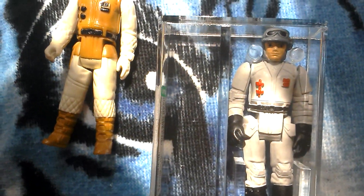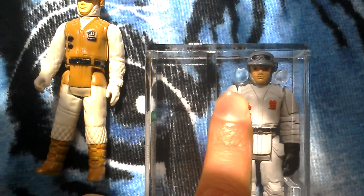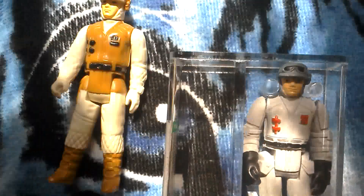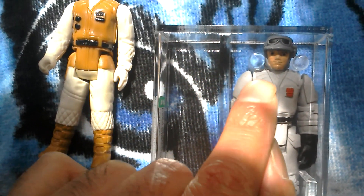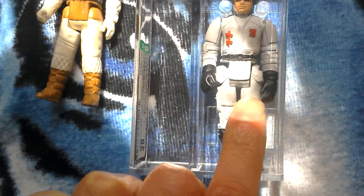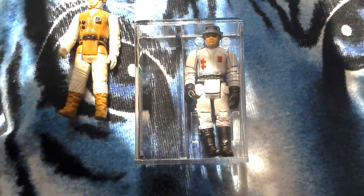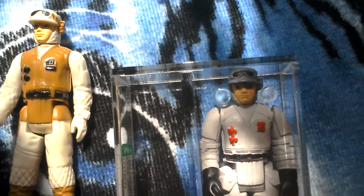This one's made of rubber as well - hard rubber. And you can tell the earlier generations by the way the arms and legs plug into the figure. Early figures had just a kind of rounded stump that went into the arm and that tended to fall out. Later ones have a plug on it so it doesn't fall out. So that's your early Rebel Soldier and the original 1980 Hong Kong Kenner version.